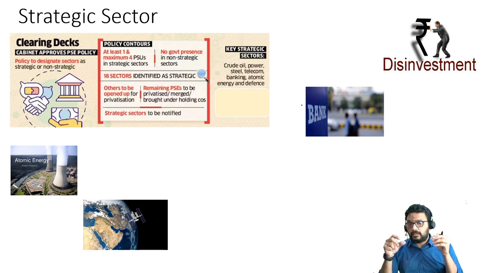So government will keep a minimum government presence, like one or two banks or one or two PSUs or one or two sectors, and the rest of them will be privatized. That means the rest of them will be part of the non-strategic sector. Those whose health in terms of revenue is very high will be considered strategic, and the others, which we consider non-strategic because of their health. And government is also planning for privatization, which means it is talking about disinvestment, which is nothing but the strategic disinvestment policy.